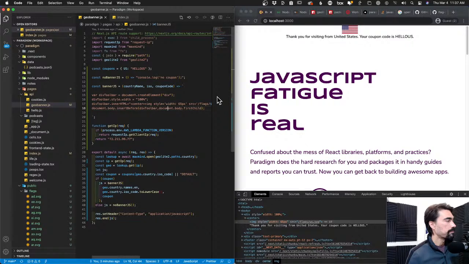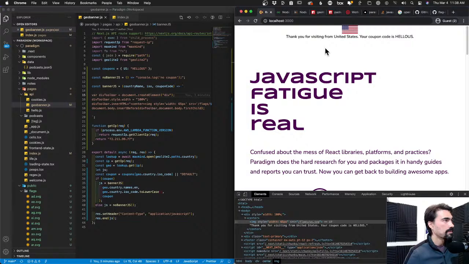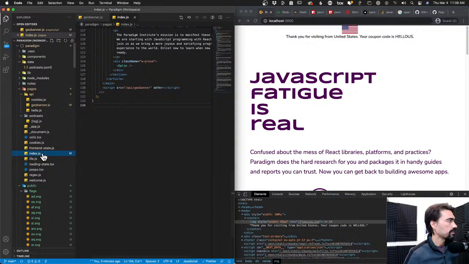But I'm wondering whether, if someone is going to the same site, different pages on the site, and each one is including this JavaScript like we had here at the bottom, is it going to be requesting it every time, doing the geodatabase lookup?